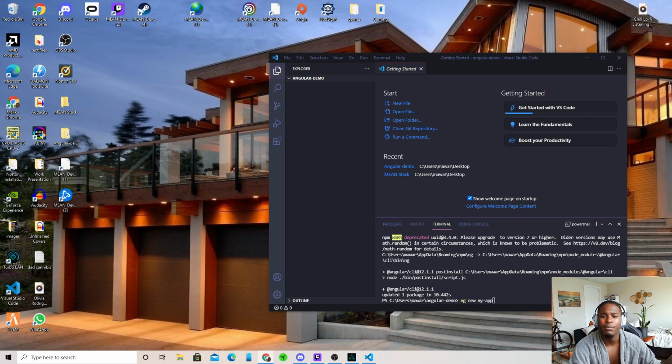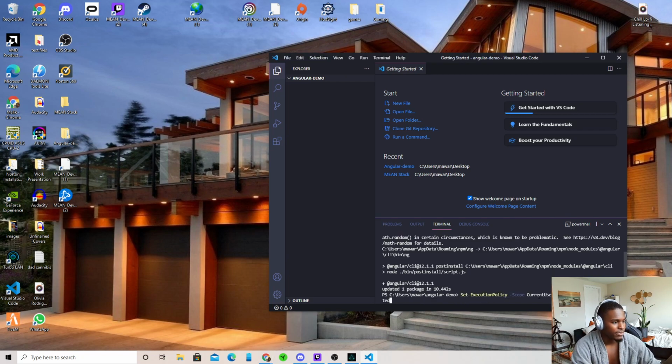It is essentially just a permissions error, and if you do get a permissions error operating on a Windows PC or a Windows laptop, essentially the command that you're going to want to type in before this ng new command is going to be this. I'll leave this inside of the description of the video. It just depends on what your execution policy is for the current user you're logged in as. So that'll be there. You can literally just copy and paste that there.